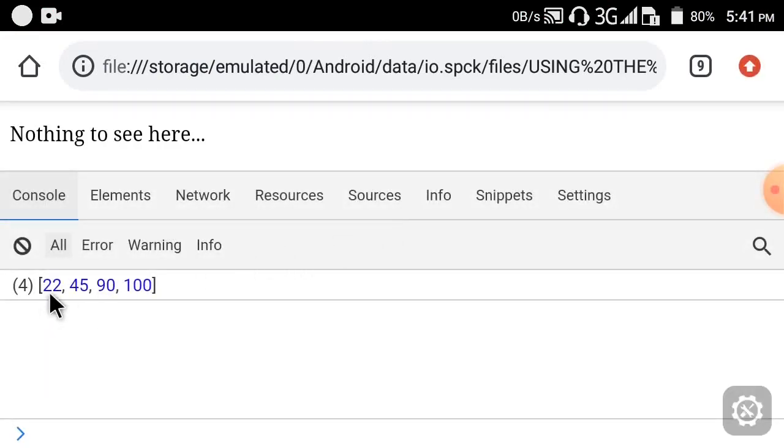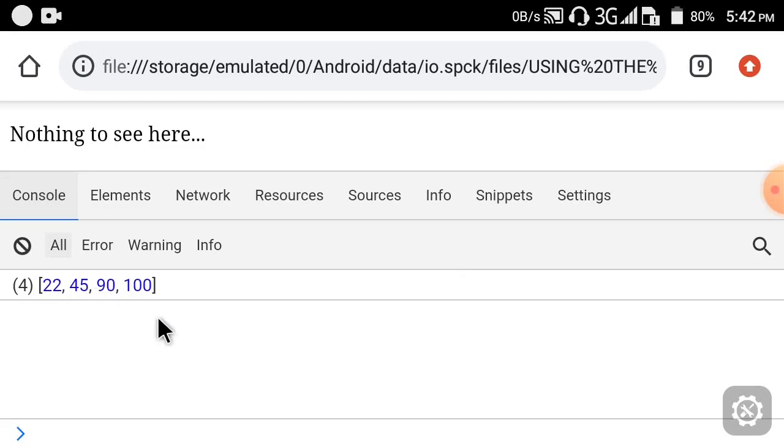Now, as you can see, we have 22, 45, 90, then 100. What does that mean? That simply means that we ourselves have compared the values in the array instead of leaving that job to the sort method.